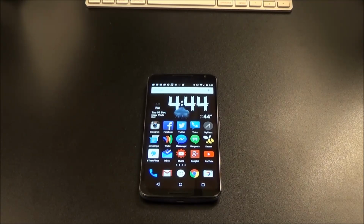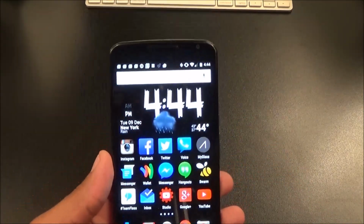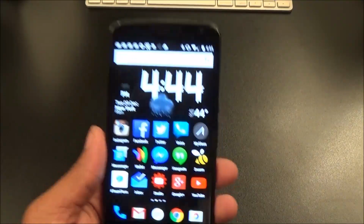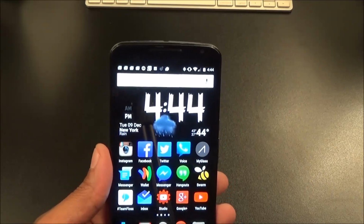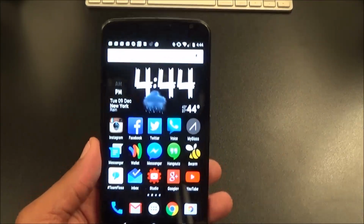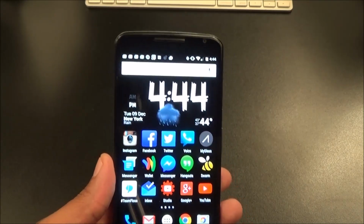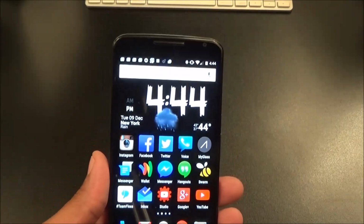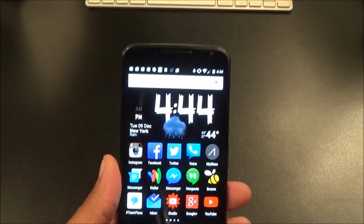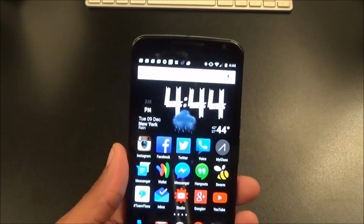Now, not the most, I wouldn't say that the best, the number one in the world, but the thing about the Nexus is right now, today, if you pull out your Nexus, nobody else got a stock Android Lollipop phone but you. Now, shout out to my man Max. You could go watch other videos. You could root your M8, get Lollipop. You could root your Note 4, get a Lollipop ROM and all of that. That's cool. But if you just want to be a real tech head and you want to be the only cat on the scene with the latest version of Google, the latest and greatest, then this is the one. All right, you're going to have the top of the line Google experience out right now.